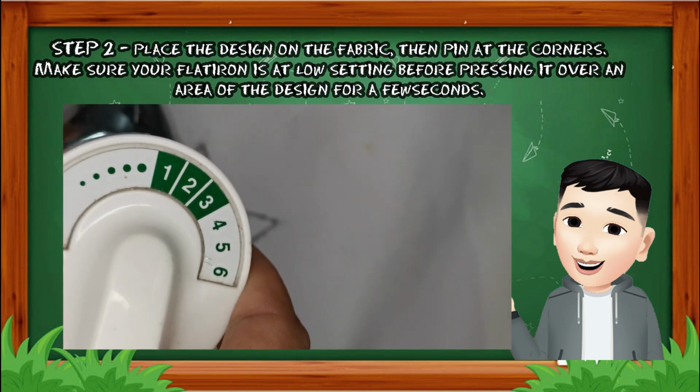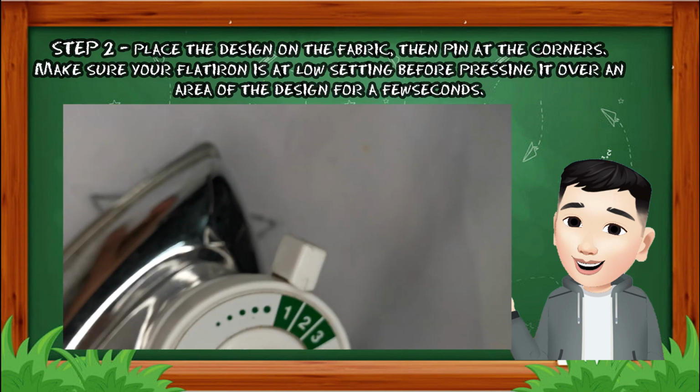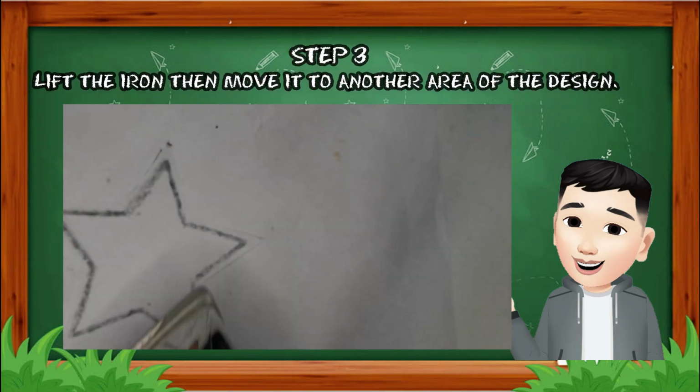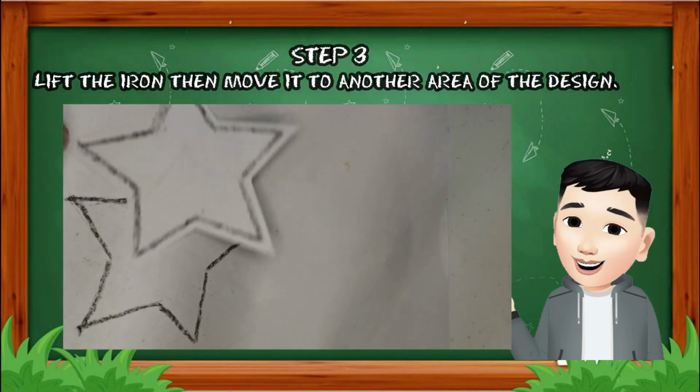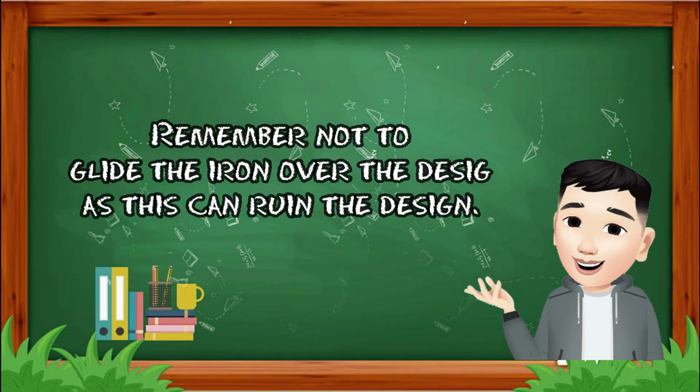Make sure your flat iron is at low setting before pressing it over an area of the design for a few seconds. And the last step, lift the iron, then move it to another area of the design. Remember not to glide the iron over the design, as this can ruin the design.